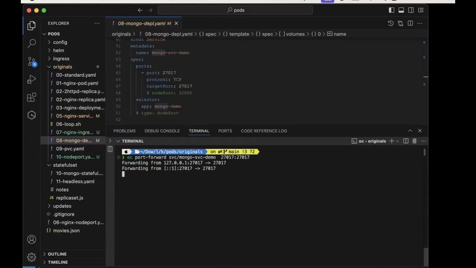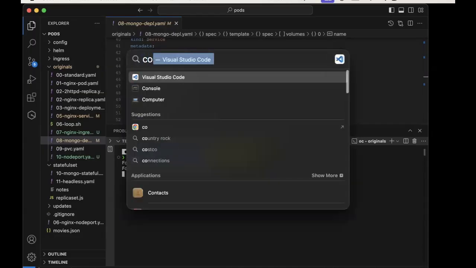Now what I can do is if I open up my Mongo Compass client, which you might remember we used back when we were looking at Docker.